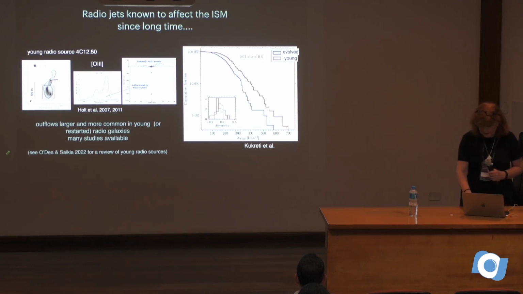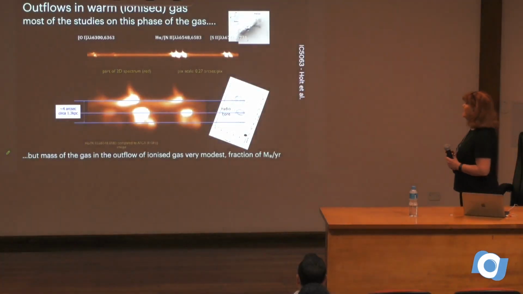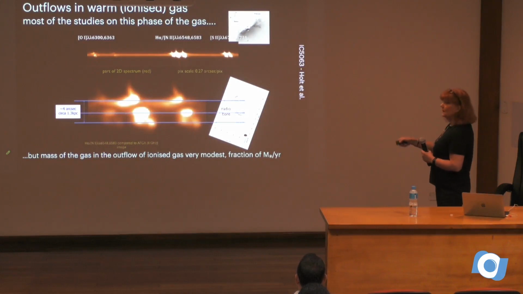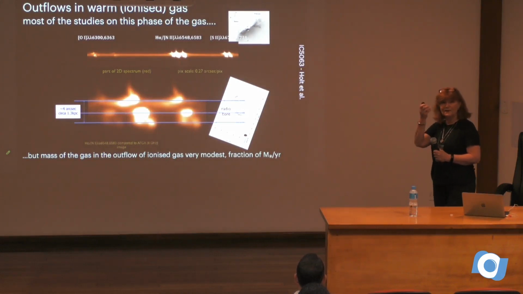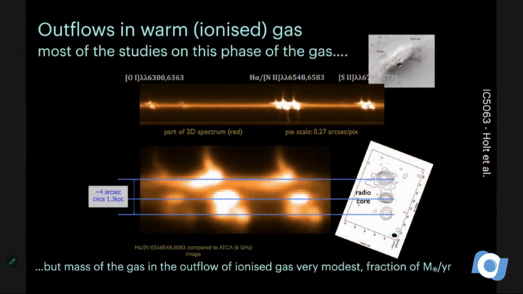Fine. There are also really nice examples, and this object will be my reference object for the rest of the talk. There are nice examples like this for you that are optical, mostly, I think, for optical astronomers. This is a tiny radio source of a kiloparsec in size, still larger than the one before. And these are the H alpha and nitrogen II lines.